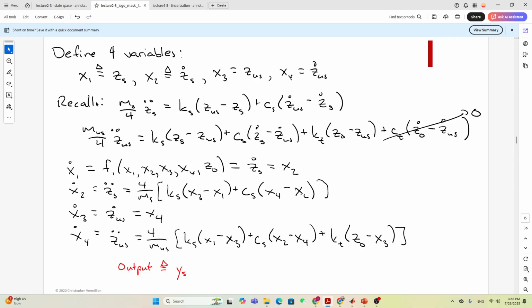So like I mentioned, if we plug x1, x2, x3, x4 into the equation of motion, then these are the 4 first order differential equations you are going to derive. As I just mentioned, z s double dot is x2 dot, right? So whenever you have your displacement term, then you use x1, x3. As the damping is associated with the velocity term, you can use x2 and x4. Similarly, you do sprung and also unsprung mass, which is straightforward and simple, right?